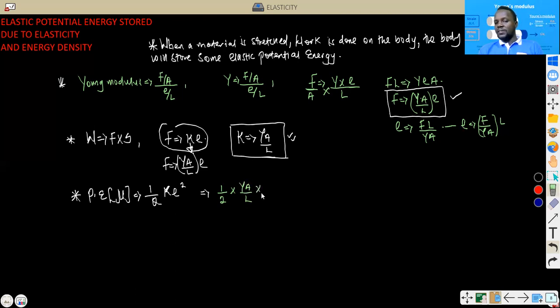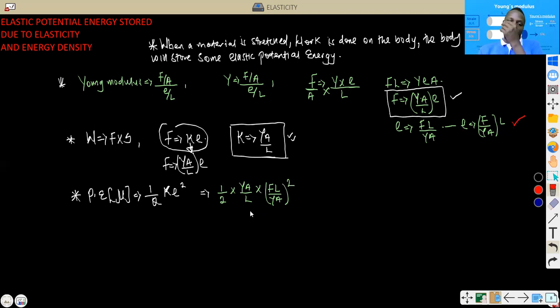We are multiplying it by e squared. What is e? Look at e, my dear student. You can write e as FL over gamma A. You know it is e squared, right? All squared. Any problem? I have substituted the value here, I have substituted it as e and it's squared.